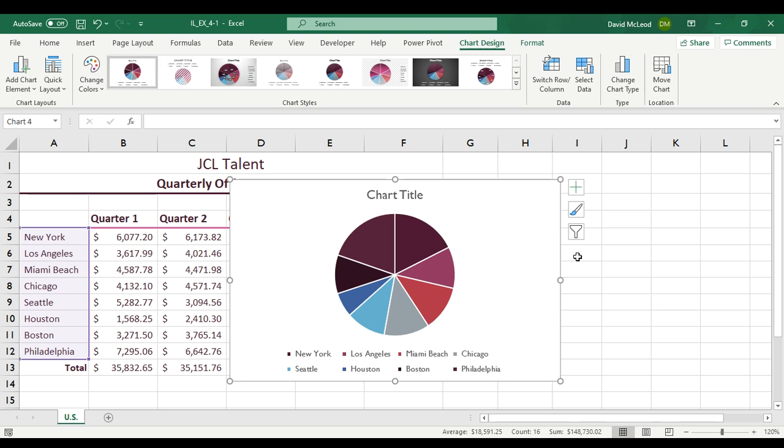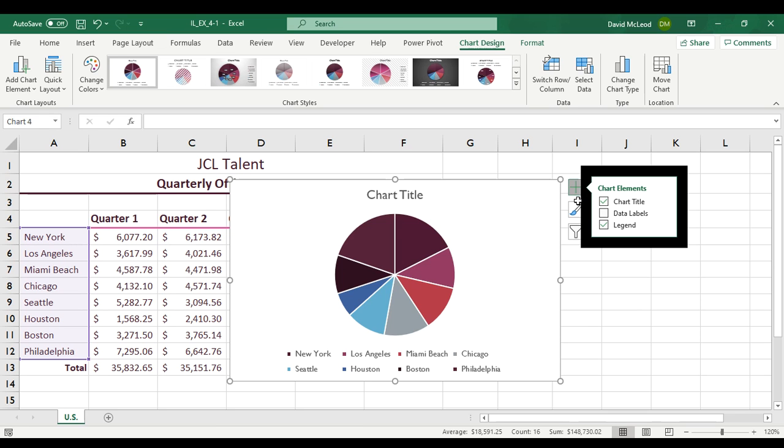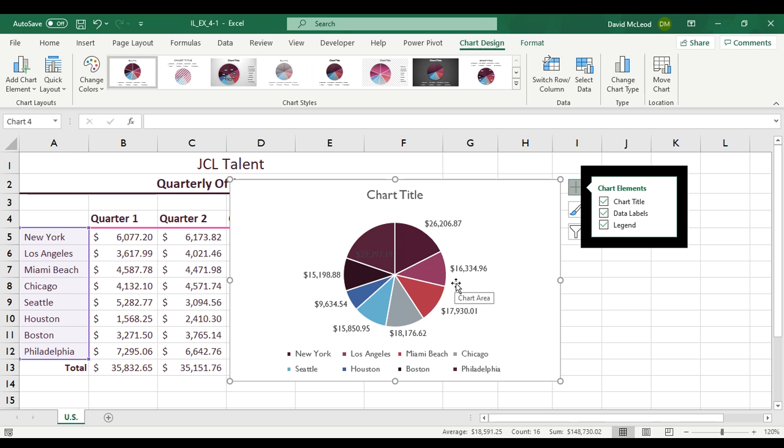We can also change the colors of that. We can add data labels, which will put the amount in there for each one of them. And this page 414 talks about how you can change and do data callouts to make one of those pieces stick out, and so forth. I'm going to stop now.